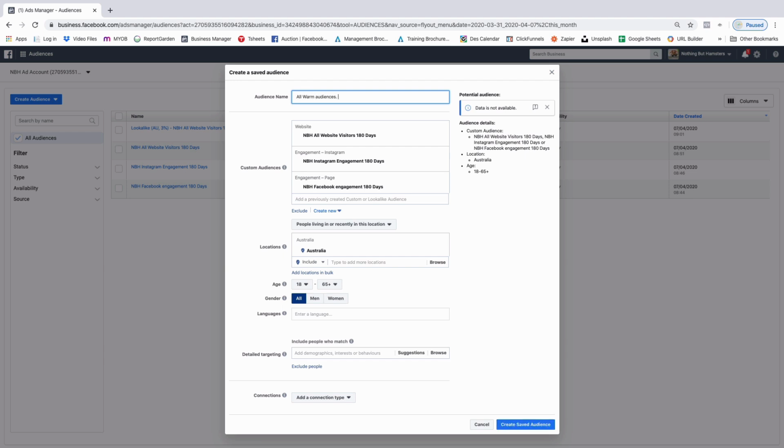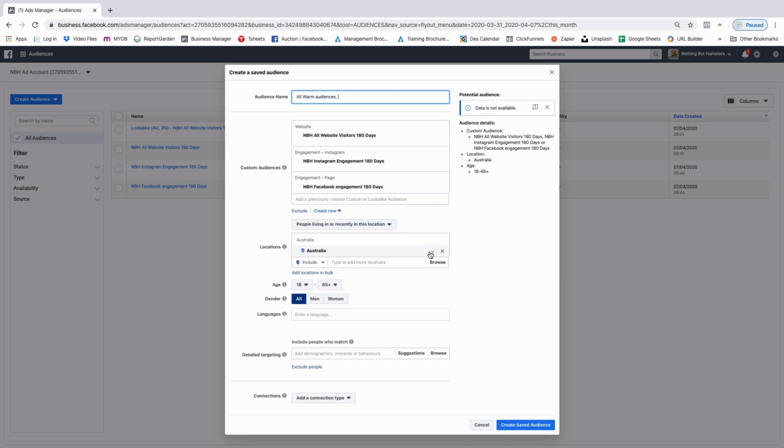Now, one thing I do want to point out with a warm audience, these are people that are actively engaged on your platforms. So whether it's your Facebook or your social platforms, because they are actively engaged, I don't go through and narrow down the geographic location unless I'm giving an offer specific to a geographic location. So in other words, if I'm just sending out ads to anyone in my warm audience, I leave this out.